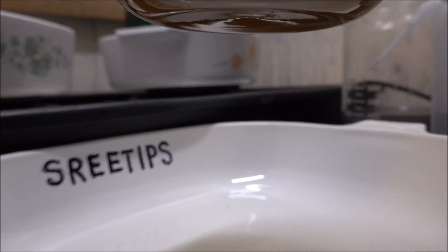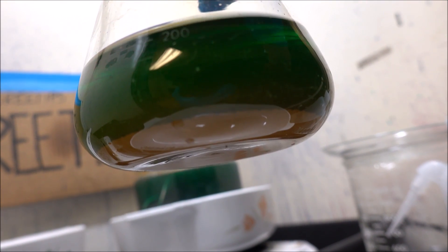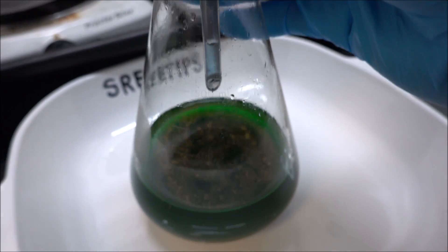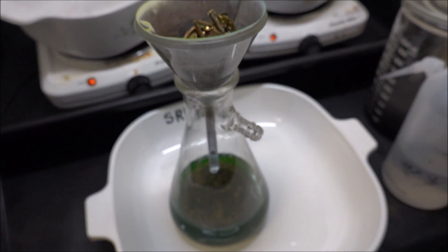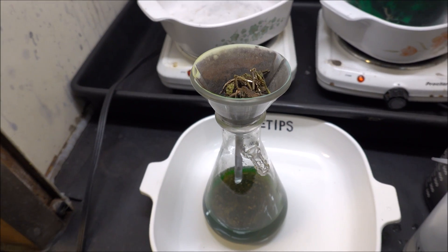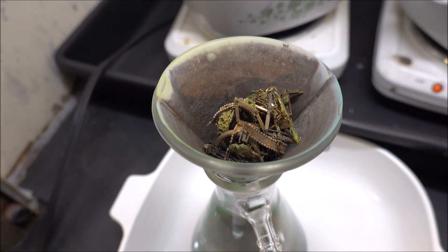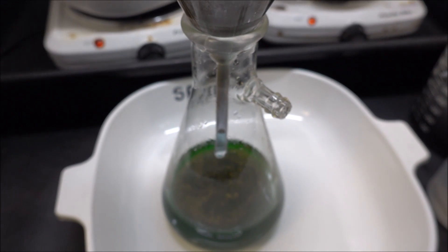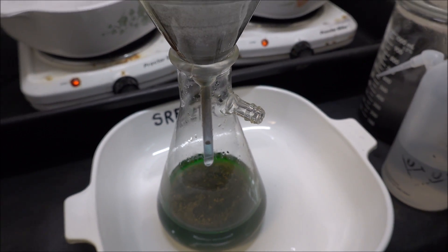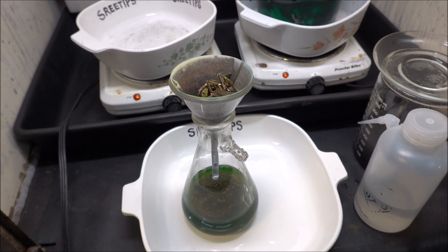It looks like some of the karat gold or some of the pure gold has already precipitated out in the solution all by itself — I didn't add any chemicals or precipitants. I can't overemphasize the importance of inquarting the karat gold first with silver, and getting the base metals and the rest of the silver removed with hot dilute nitric treatments first, before we try to dissolve the gold in aqua regia. This is the kind of mess that results if we try to go straight to aqua regia with karat gold.